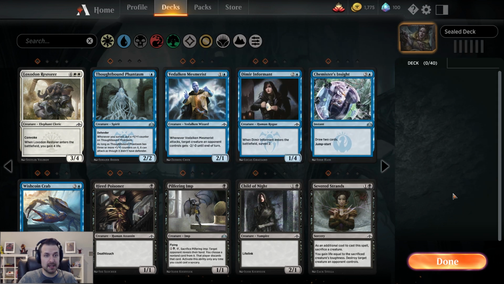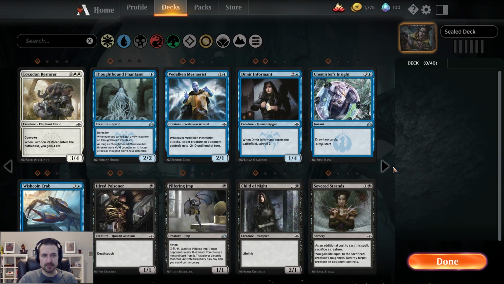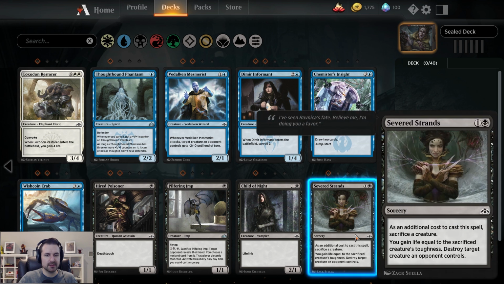We do not have a lot of blue. We only have 4 blue cards. They're not bad blue cards, and we got some that are doubles, but that is not a deep pool for blue. In black, I like the Hired Poisoners. They're annoying. That's got evasion, lifelink. This is actually not half bad.